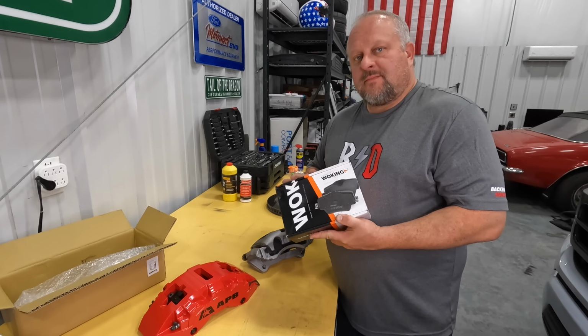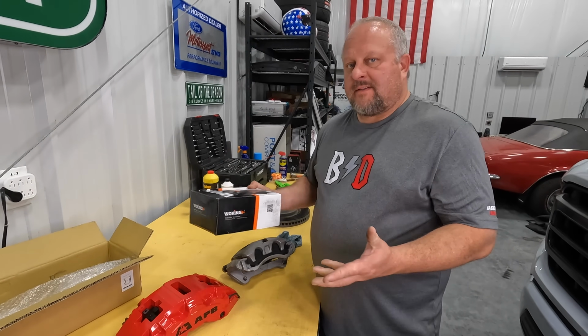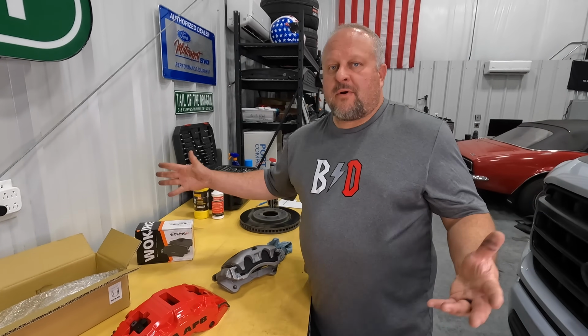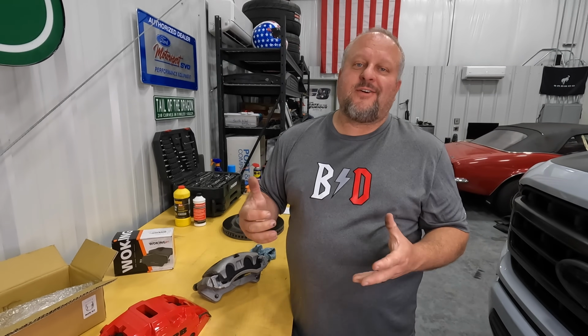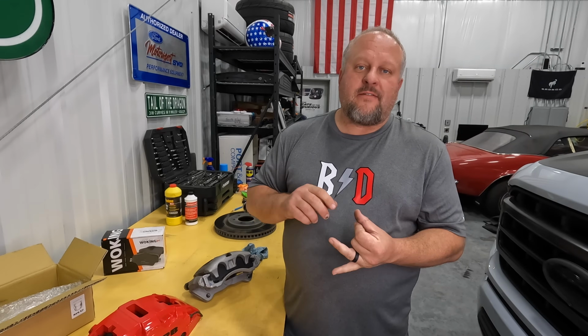Kit also comes with brake pads, and before you go, how is the availability on brake pads? What kind are they? These are gonna be readily available at most auto parts stores because they are brake pads for a Porsche Cayenne GTS, and now you're gonna say, oh, but they're gonna be expensive, right? Well, that's not true either, because those same brakes were also on a lot of Audi and Volkswagen products. So they're readily available, high quality, and also not too expensive.